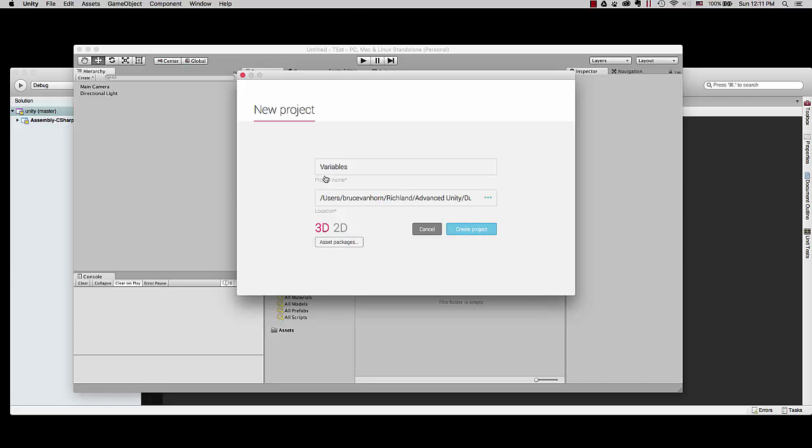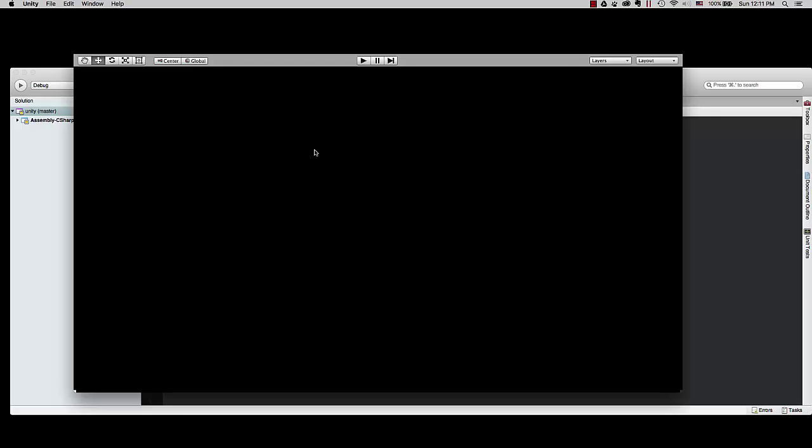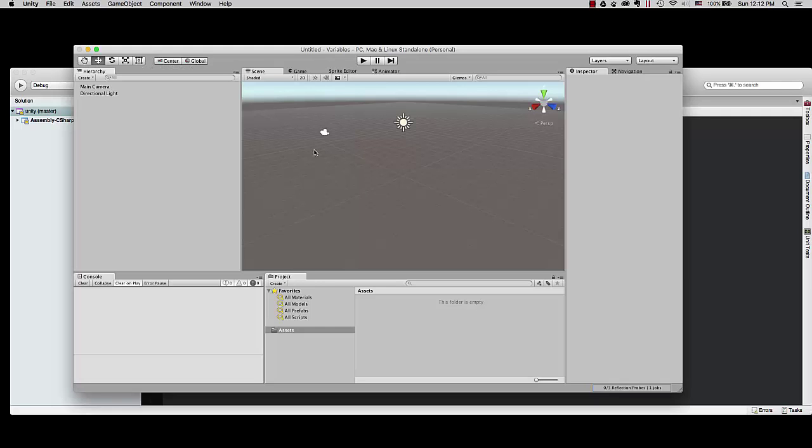And we're not going to make any cool new games today. We're just going to sort of play around with some of the basic things that you learned in the variables lecture. All right, so since we're not doing anything in Unity proper, the first thing we're going to need to do is create a script that we can edit.